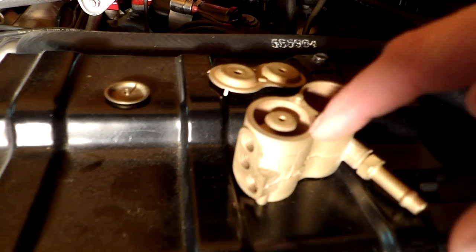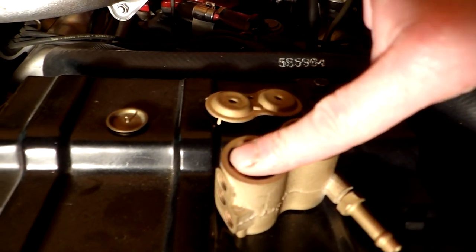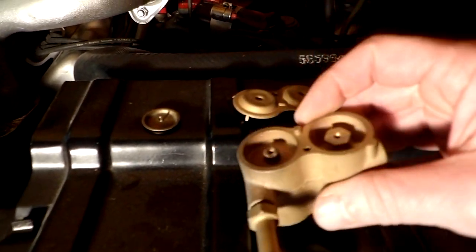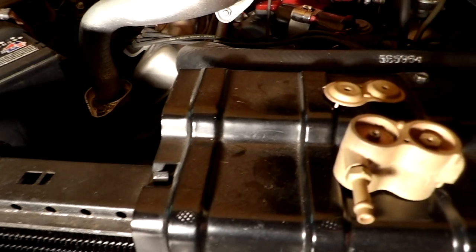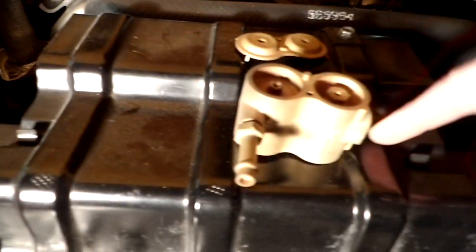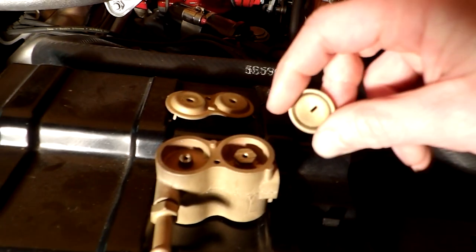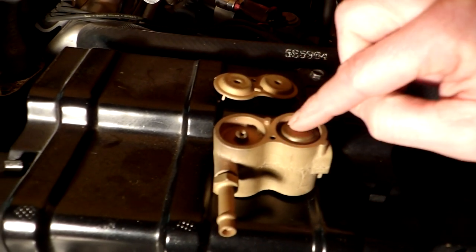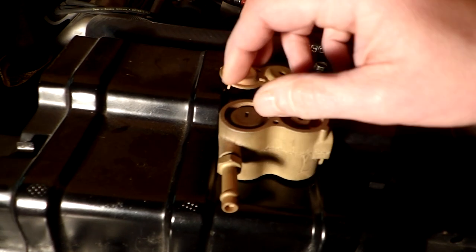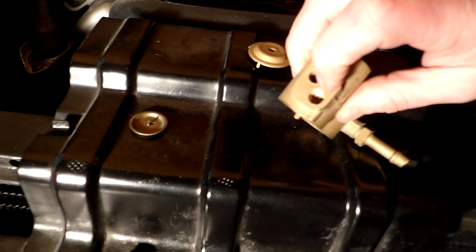From the top side of the pump, right here, that will pressurize in here but cannot go out this hole because the diaphragm has it shut off. So there's another diaphragm on the bottom, and pressure from this center port with the top hole shut will push this against a check ball, allowing fluid to flow out the bottom port.